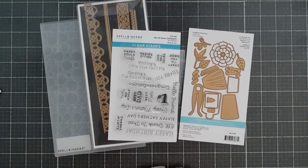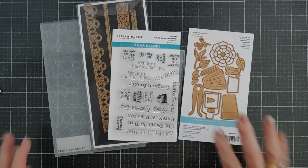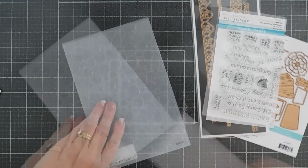So these are the items we're going to use. I'm going to jump in, quit jibber jabbering, and we're going to create 3 pretty simple cards. First, what we're going to do is take our Party Spots embossing folder.